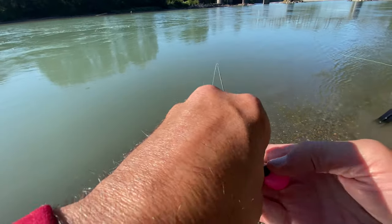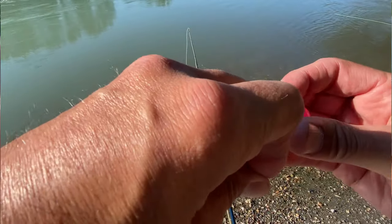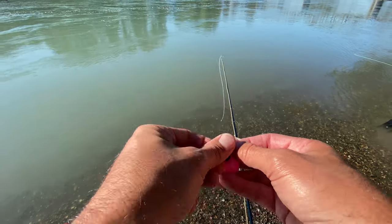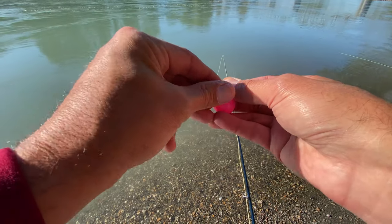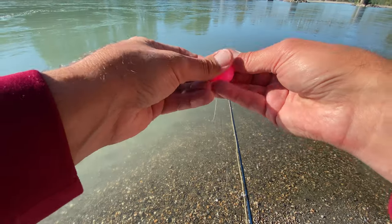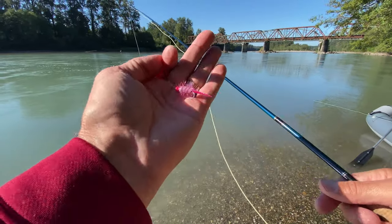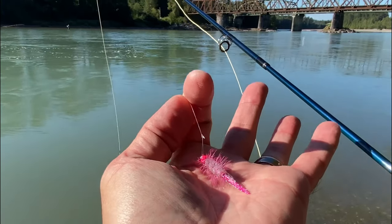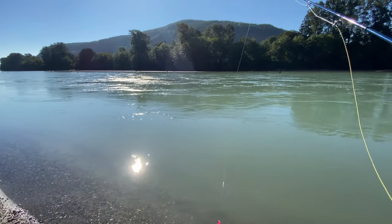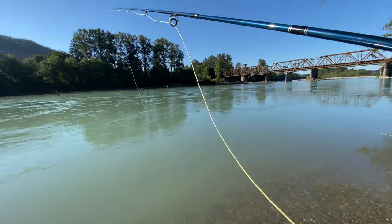So Mark had a good idea. I am putting on an indicator — probably about five feet from the fly. So I'm going to put on this indicator right about five feet above the fly and see if I can just almost dead-drift this woolly bugger. You can see I've got really bright crystal flash in pink with a bead head, and just kind of fish it with an indicator and see what happens. A lot of these traditional fishers over here are using something — almost like plunking, is that what they call it? I don't know, but I'm going to see if this works.